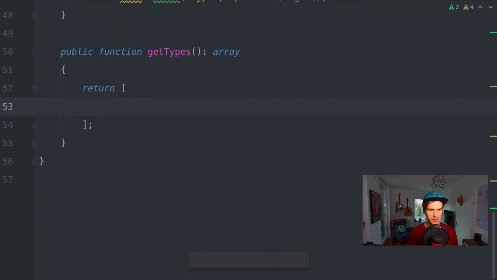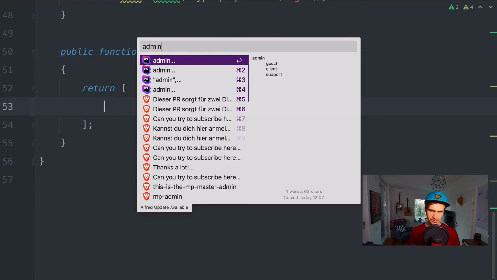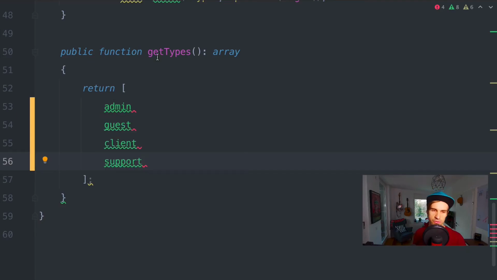Okay, so when do we need to use them? For me it's mostly when I need to change the format of something, like when I copy JSON into my code and then need to change it to an array or something like this. Or here I also have a list of different strings. Now I need to define them to return the types, which is an array.